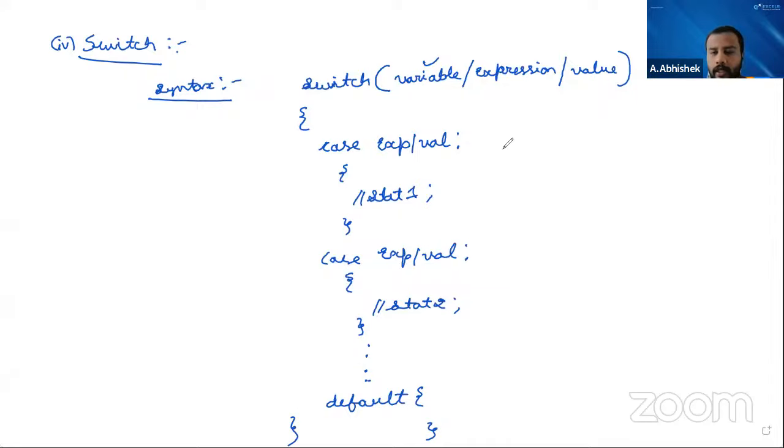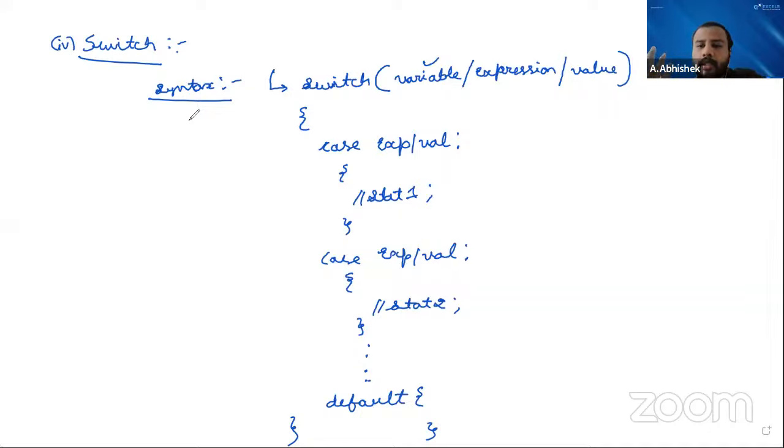If none of the case blocks are satisfied, the default runs. This switch works exactly like your if else if ladder. First it checks the if block condition. If the condition is true, the if block gets executed and the other blocks are skipped. If the if condition is not satisfied, it comes to the else if block, where again it checks the condition. If the condition is true, that else if block gets executed and the other blocks are skipped. Like this, it checks each and every else if block.